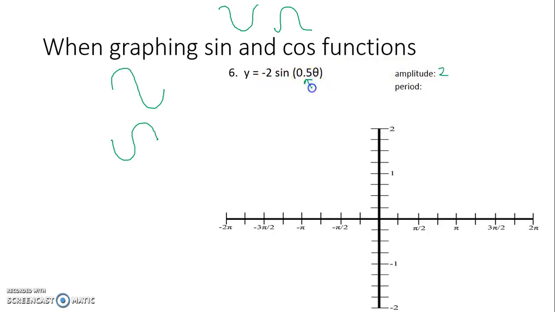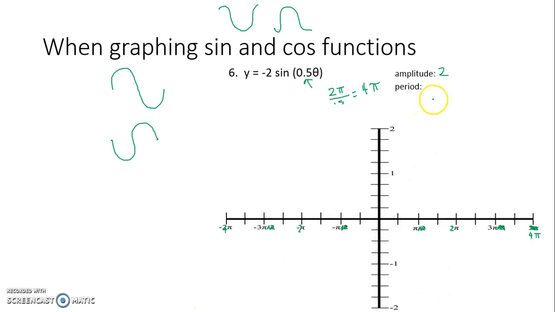The 0.5 here is going to affect my period. So I'm going to take my normal period and divide by that number. 2 pi divided by a half is 4 pi. I am not going to fit a full cycle over here if this only goes up to 2 pi. And I do want you to fit at least one full period on each side of your graph. So instead of making this 2 pi, I'm just going to scratch it out and make that 4 pi. Which makes this one 3 pi, 2 pi, and just pi. So this is negative pi, negative 2 pi, negative 3 pi, and negative 4 pi.